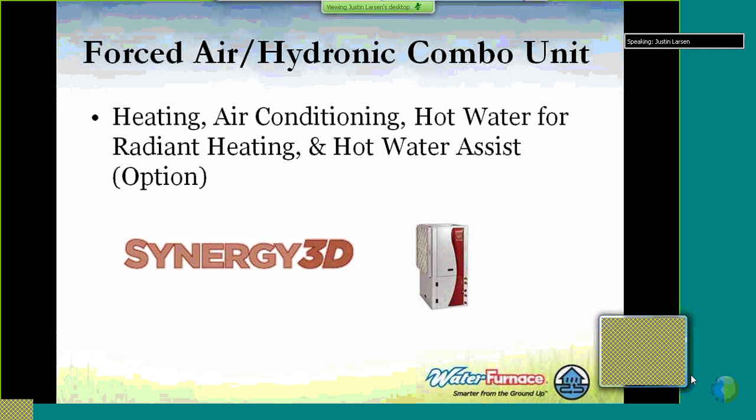Next, we have our Synergy 3D units. So this is a high-end system. It's going to be able to do forced air heating and air conditioning. It has the hot water assist or superheater available, the option Dan was talking about earlier. But the one thing that this adds to the mix is it can also do your in-floor radiant heating. So it's a multi-function unit and can tackle a lot of different scenarios.